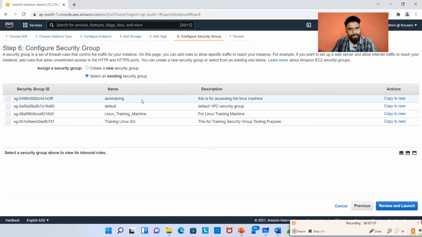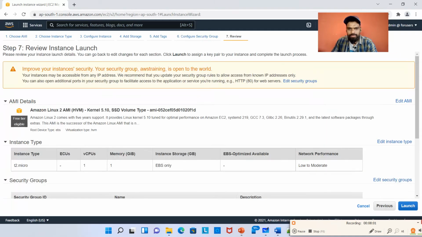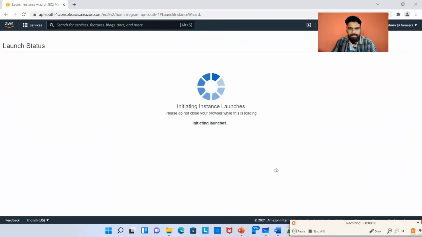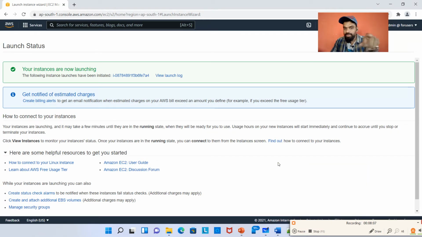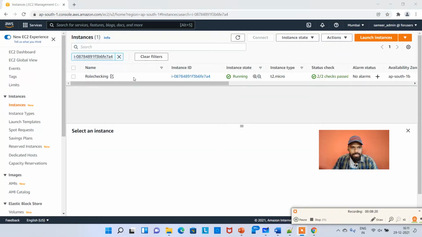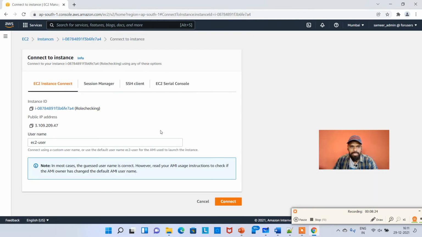Any security group is fine for now. Review and launch, and then launch. I'm using the previous key pair. If anybody is stuck on how to create EC2 machines, I think I've clearly explained it in my previous videos. Now let this instance get launched. My instance is up and running. Now I'm going to click on connect.